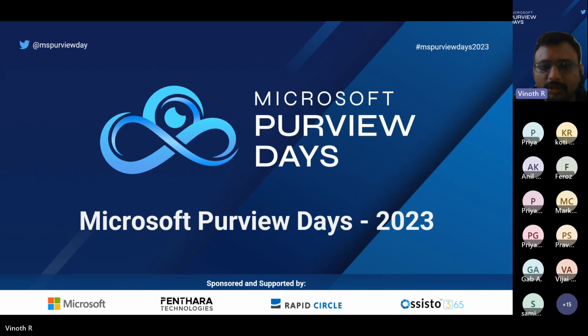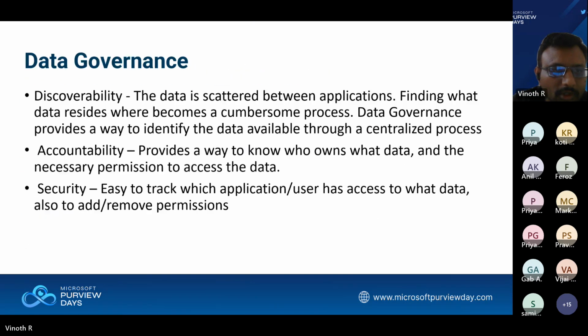Those are the things I showed quickly about Azure Purview data cataloging, how you can have a governed, secure way of doing data cataloging, and more importantly, these three main parts: discoverability, accountability, and security. These are the three main important concepts of governance, and how you can have those using Azure Purview.